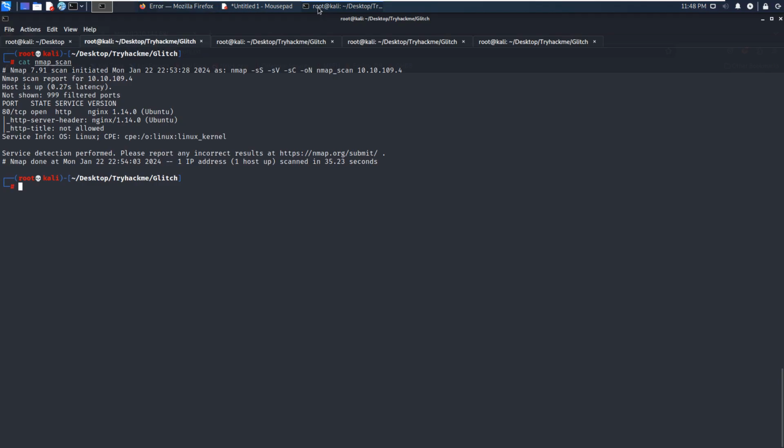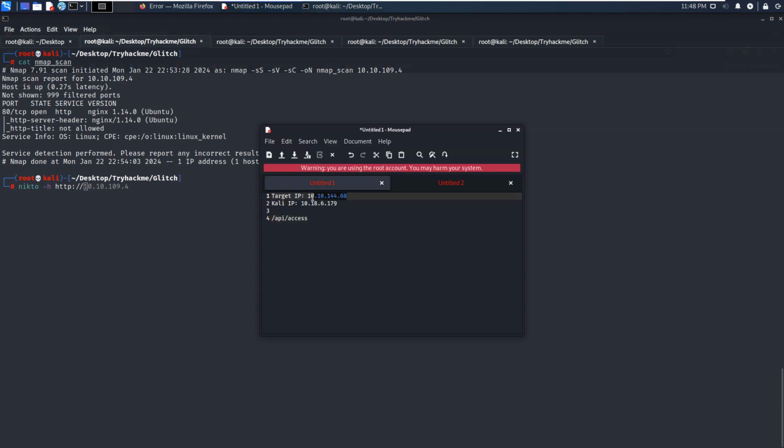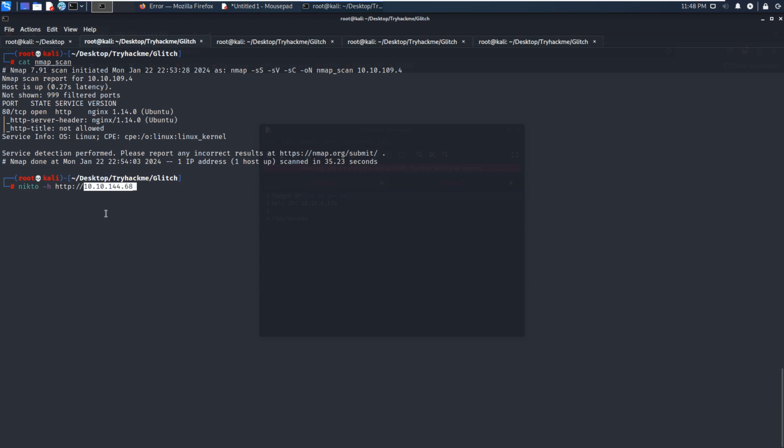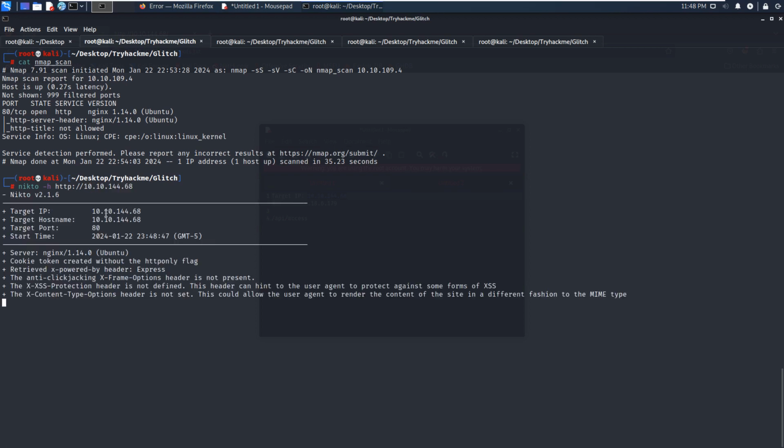Next, we can use Nikto to do some enumeration. Oh, sorry. I need to copy the IP address of the target and then paste it in here. Press enter. As you can see, Nikto can reveal information about the target, like server information, including its version number, and also the header information of the request.